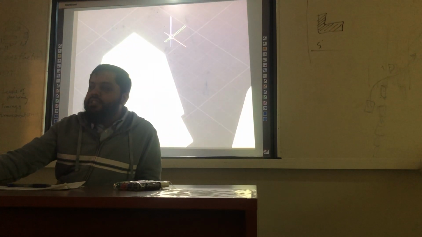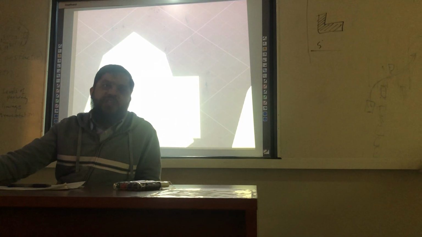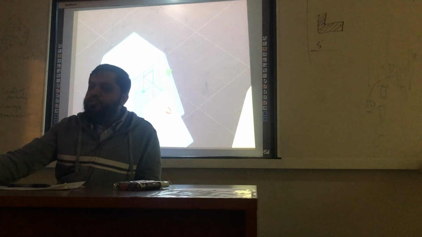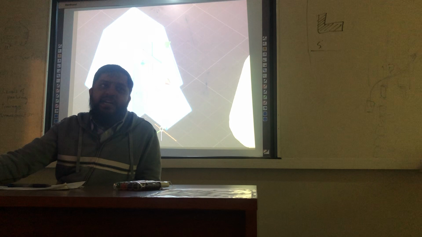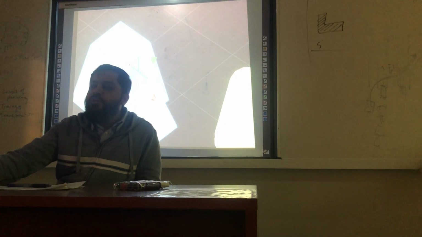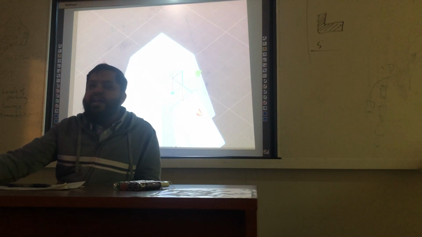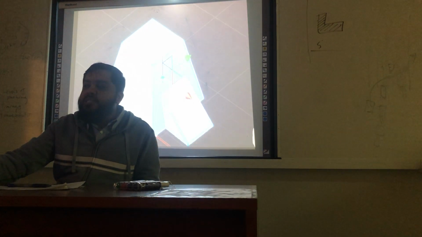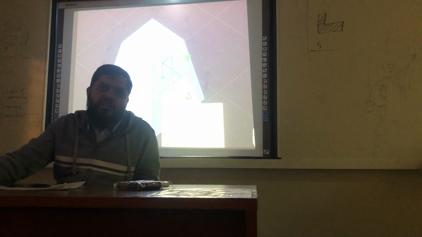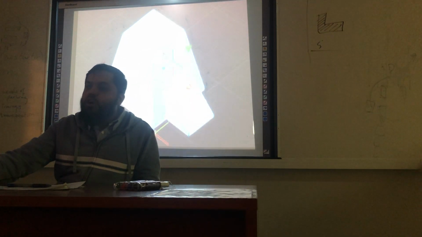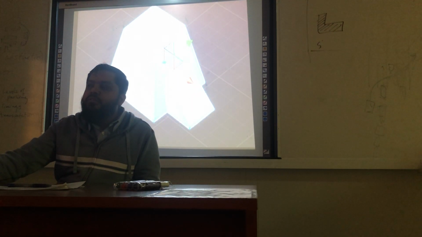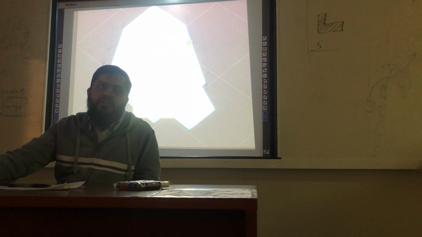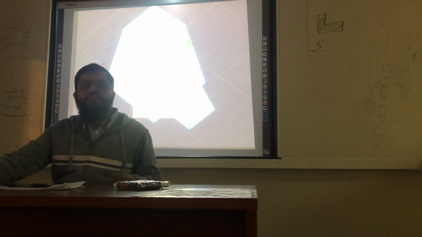This object now is not a simple object anymore. If I click it, you don't see any handles. Do you see any handles? No handles anymore. Because AutoCAD now doesn't know what this object is. Okay? So it's not a simple object. It's a complex object. It's a compound object. AutoCAD will not let you adjust this object. Okay?